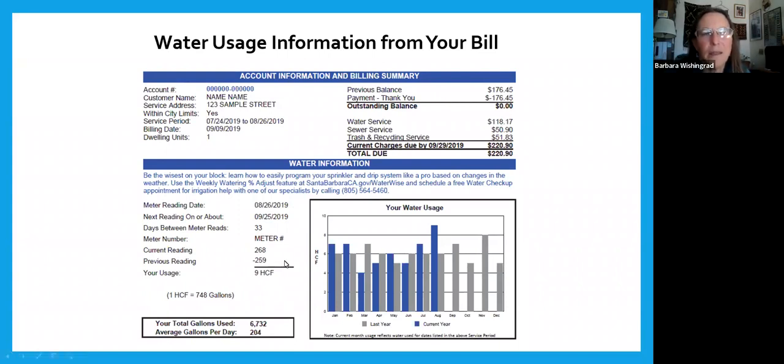100 cubic feet. And so in Santa Barbara, there are different tiers, and the first tier has a very low price of water. That's the most basic price of water. And then most people are in the second tier, where even if you have a washing machine or anything that's not absolutely basic, you end up in the second tier, unless you start going into the third tier where it's much more expensive. And so knowing how many HCFs you use and how close it is to the next tier can help you from going into that tier.